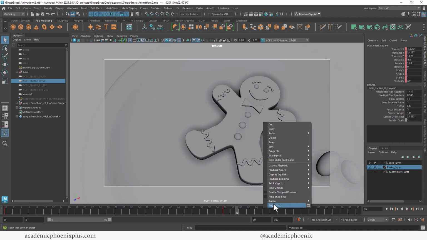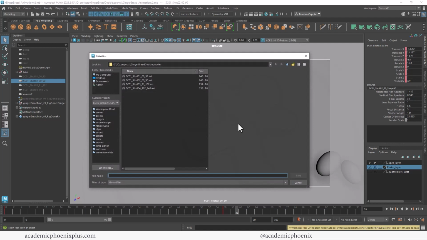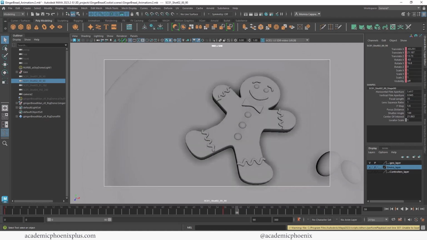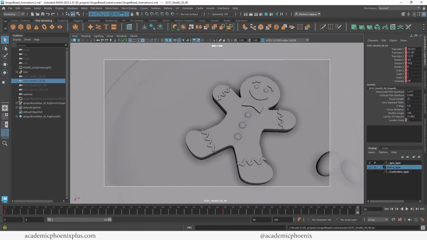There you go. Let's go ahead and Playblast this again. This is number 2. Say yes to replace and Playblast. It's a little fast. That's okay.